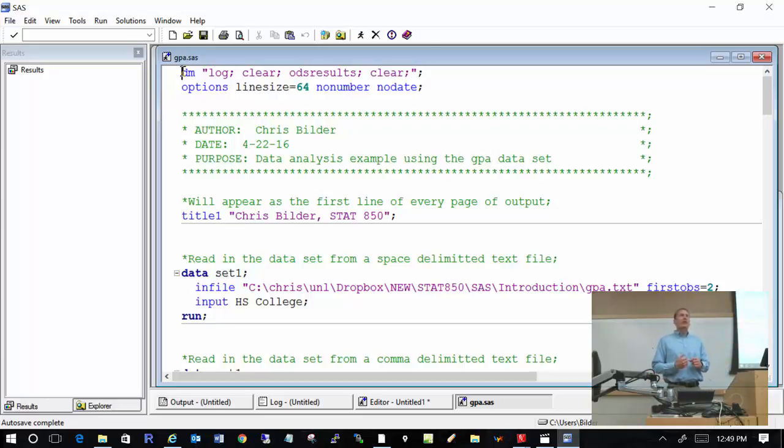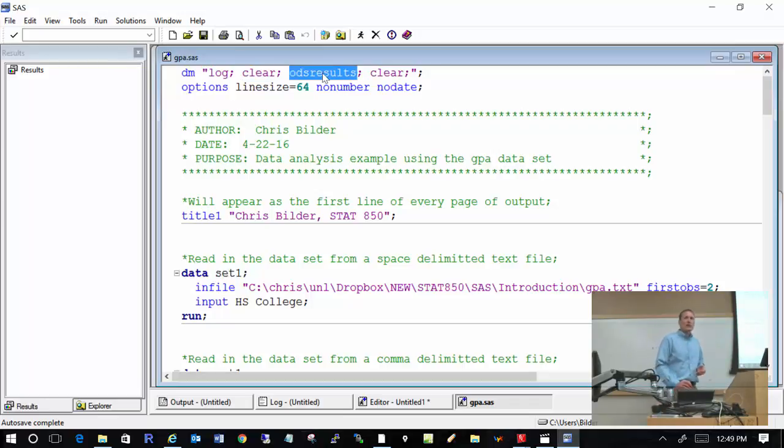The DM stands for Display Manager. So immediately you might think, okay, this line of code is going to control how certain things are displayed. Kind of does. Notice you see log, clear. Remember how we had a log window? Simply, it's going to clear out the log window. So anything that was in there before, it's going to clear it out. It's a good way to start when you run a program, because you don't want to look at stuff that was maybe there before from another running of the program.